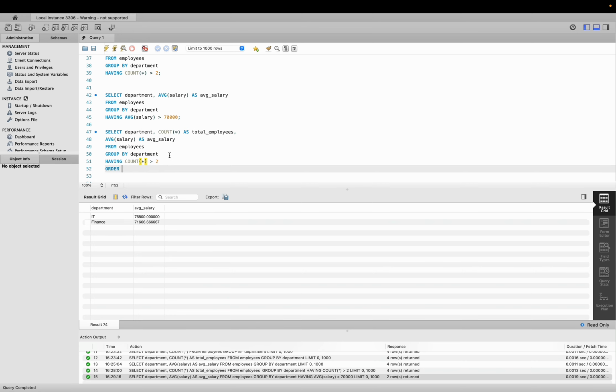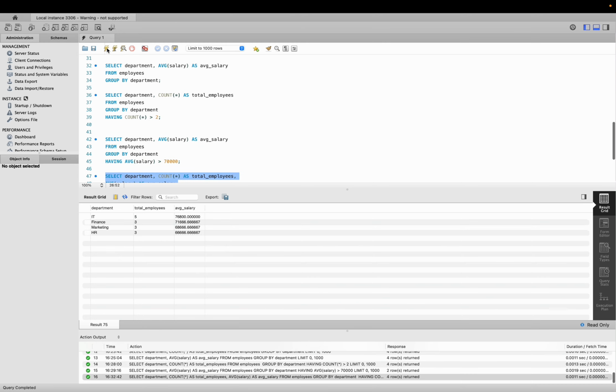Also, we need to order by average salary, and everything's supposed to be in descending order. All right, let's select this query and execute it.